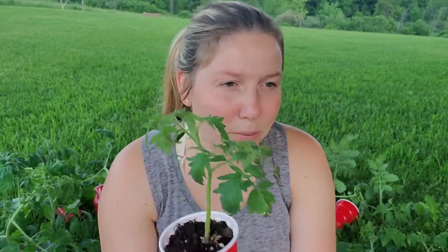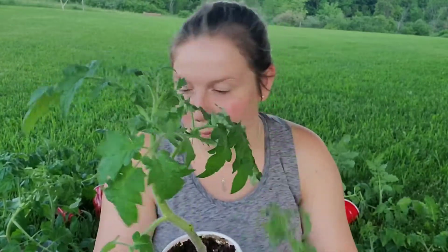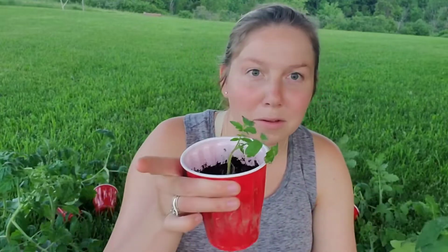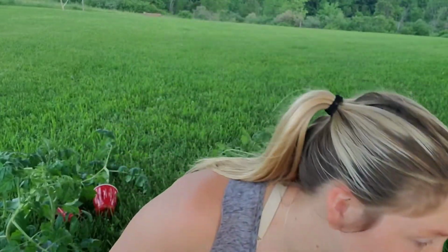They're a determinate variety, so if you prune on them, you are going to be giving up fruit. So they usually stay smaller. As you can tell, they're a lot smaller of a plant. And that's probably the best one. I mean, this is probably the wimpiest looking one. And then the other one that I started was Nepal, and they're a large red tomato.